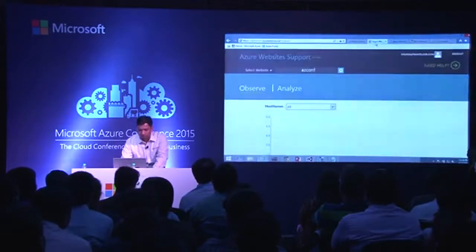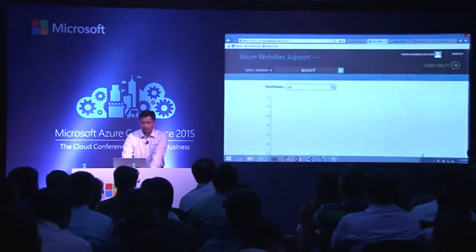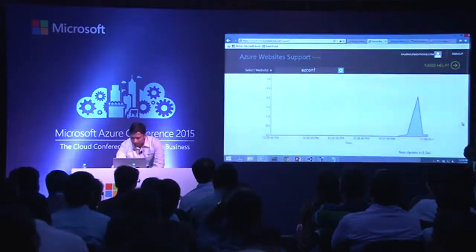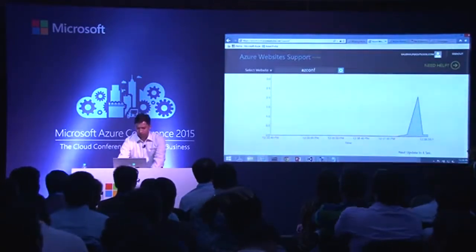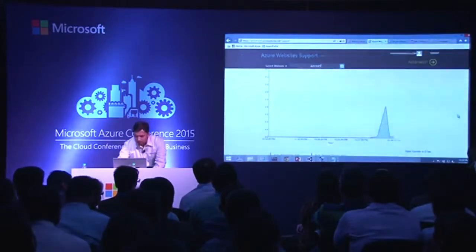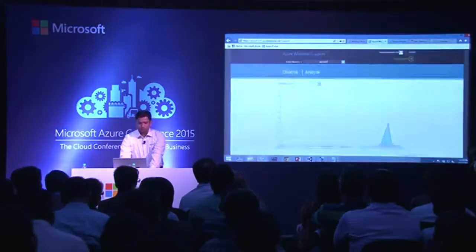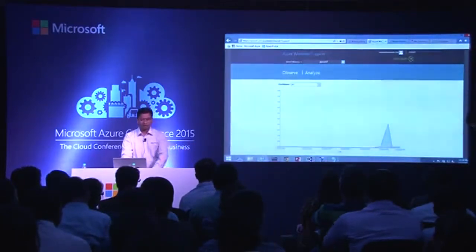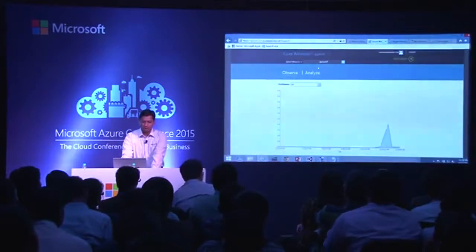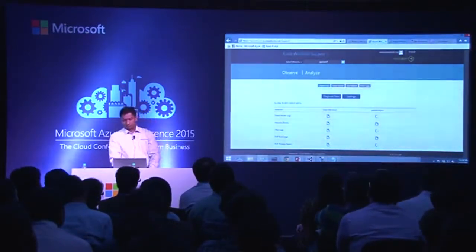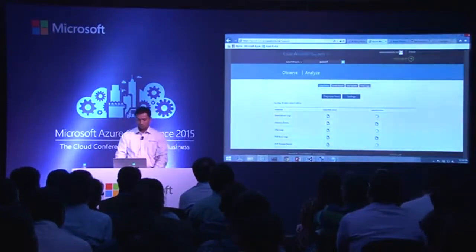So when we go over here, first thing is it gives you an ability to have a view of the live site traffic which is hitting your website. So let me just reset it a little bit. It shows you first of all how many requests are coming, how the current request count looks like. But more than that, you have this analyze button which is filled with some other options which are important for you to see.